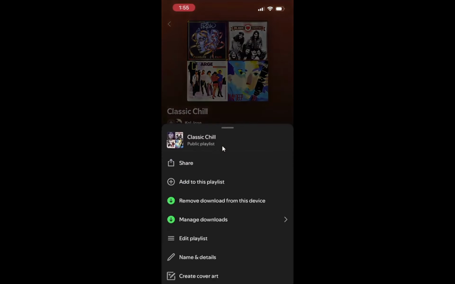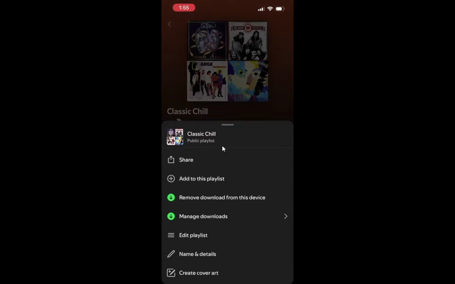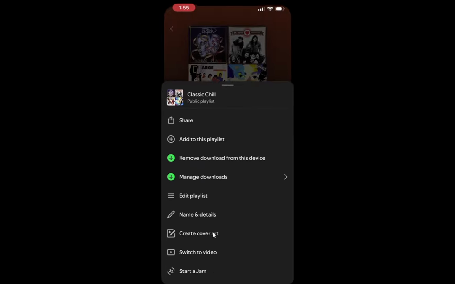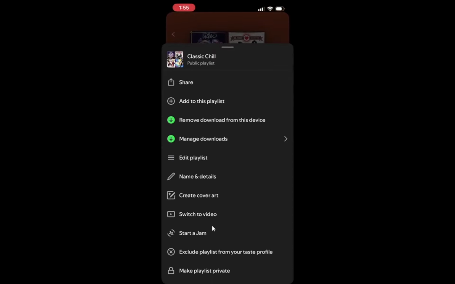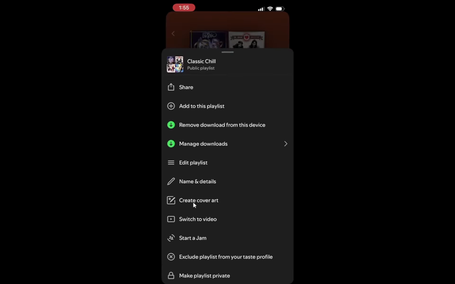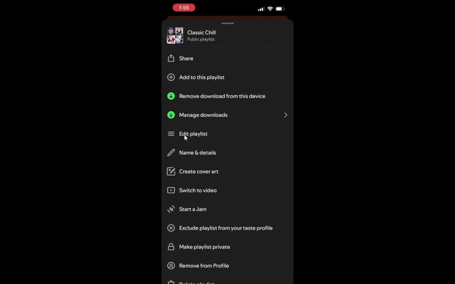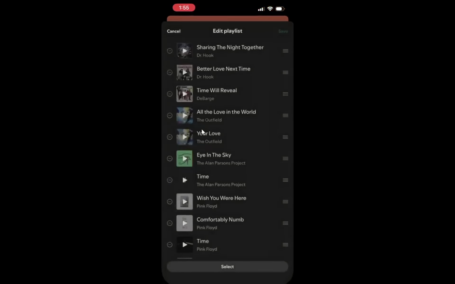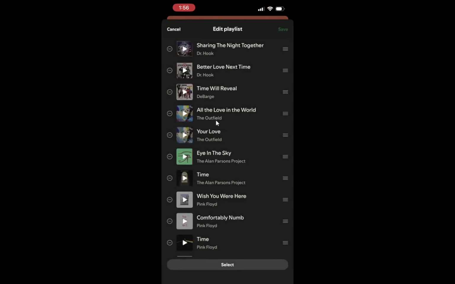On some phones, it may be beside the download icon. When you tap it, a menu slides up from the bottom showing options like Add Songs and Share. This confirms you are editing that specific playlist. From that menu, select Edit Playlist. The screen changes to an edit view. You will see the playlist name, the cover image, and the song list, often with handles to reorder tracks. Any changes you make here apply to this playlist as soon as you save.